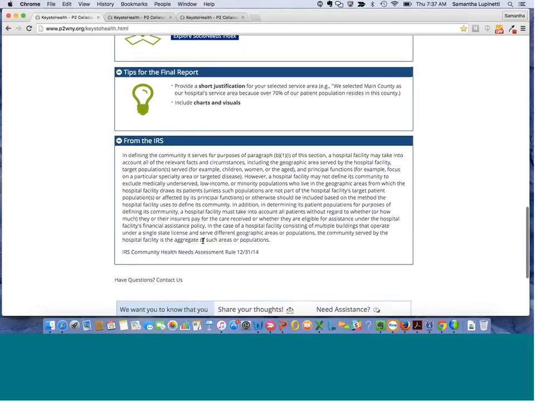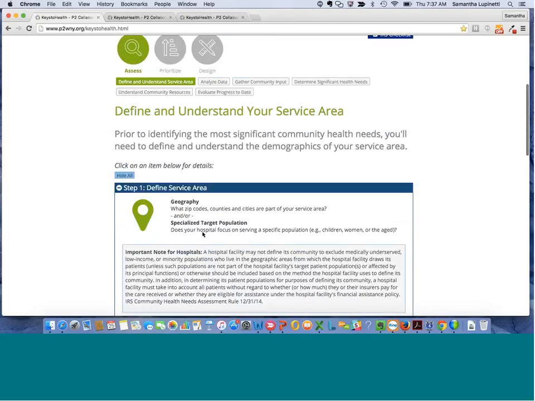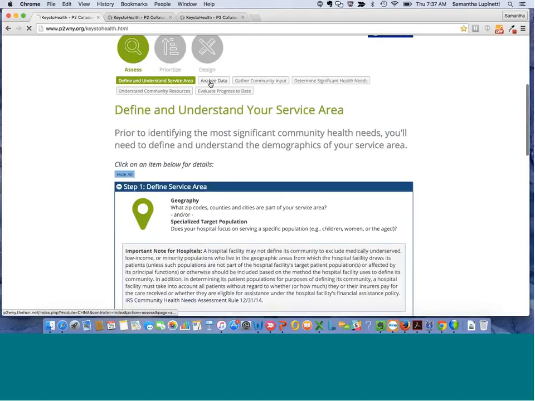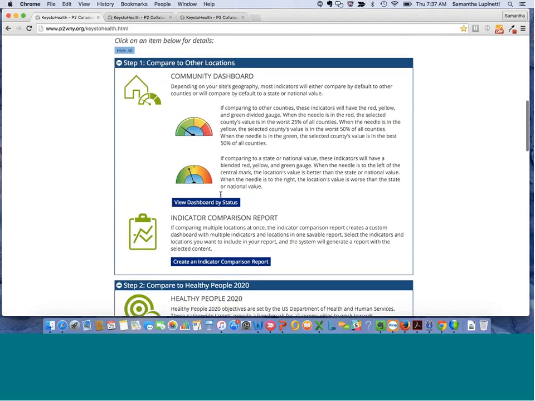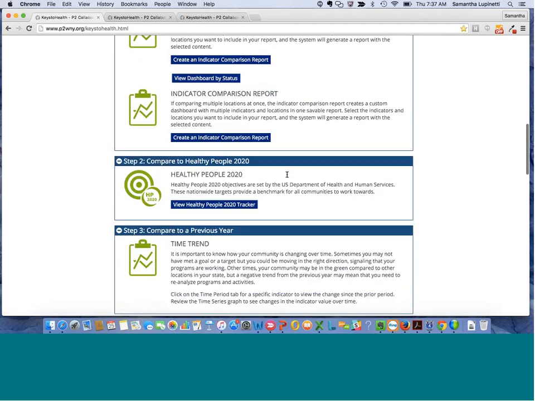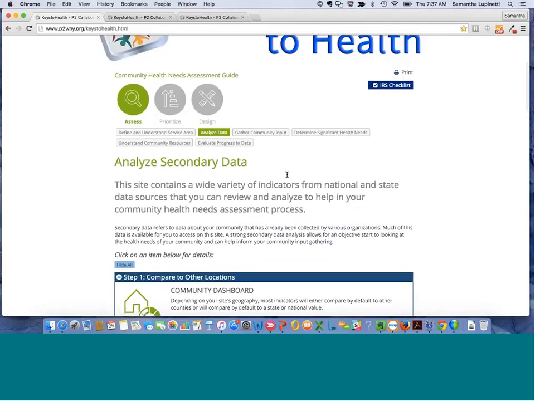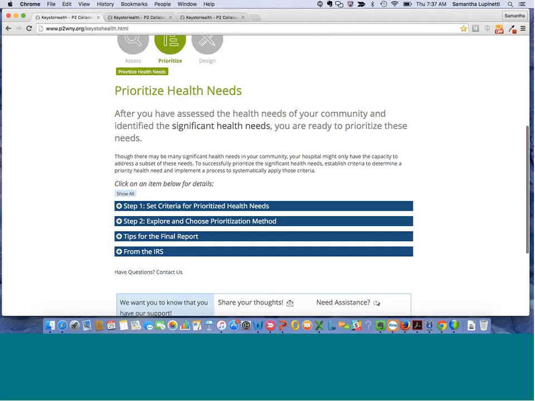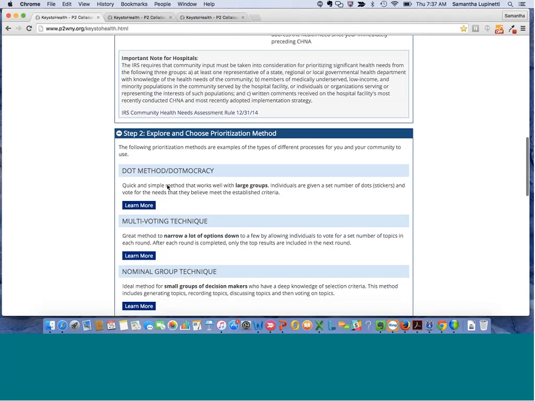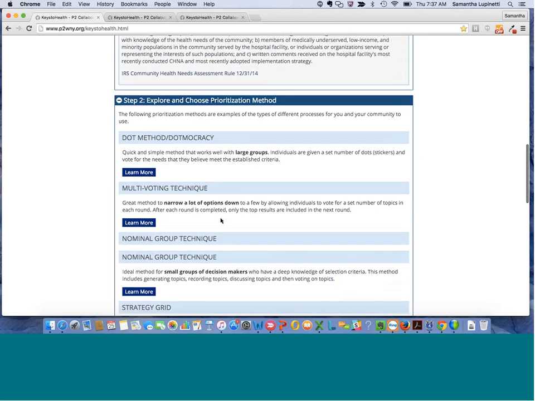So this walks you through the first step, but all of these subsequent steps, or phases I guess, are going to follow a similar pattern. There are going to be some instructions. And I mentioned that with some of these, there are helpful outside sources or tools. Something that I've definitely referred back to is under prioritize, which we're skipping to now as the next phase. There are some great resources listed out for different prioritization methods.